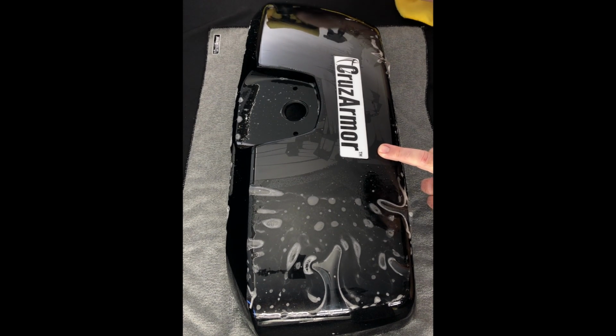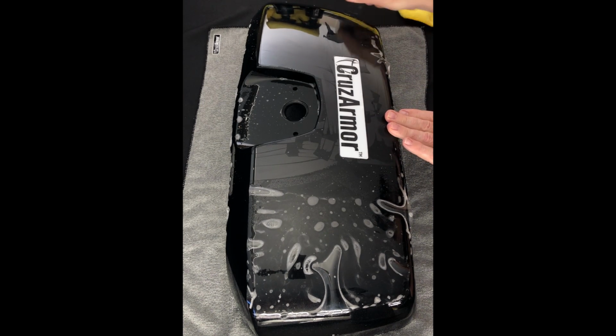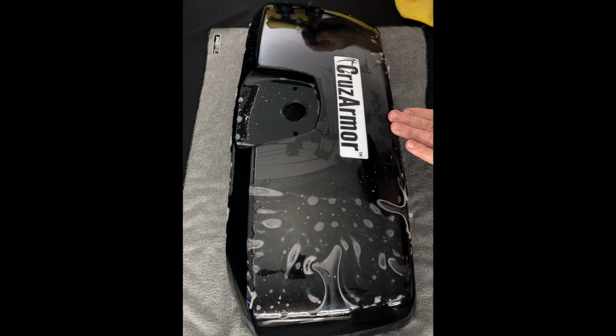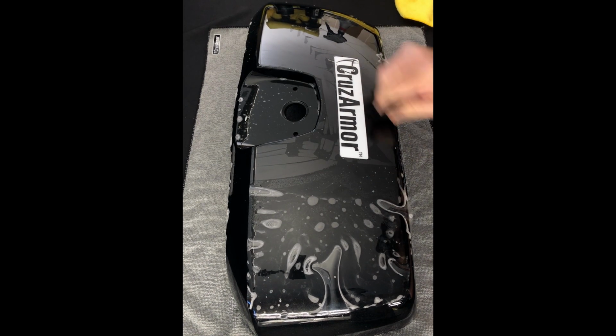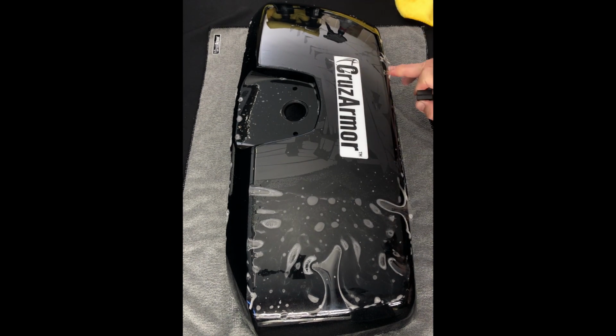As long as you keep this top wet, the squeegee will slide really nice on there. And I see there's a little bubble right there that was out in the middle. So yeah, glad we caught that. And yeah, just moving everything out. Now we'll save these fingers for a minute right here, and I'll show you with the alcohol. But we're going to go ahead and lay this front down.